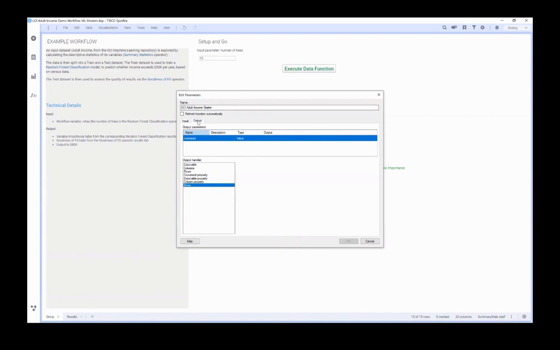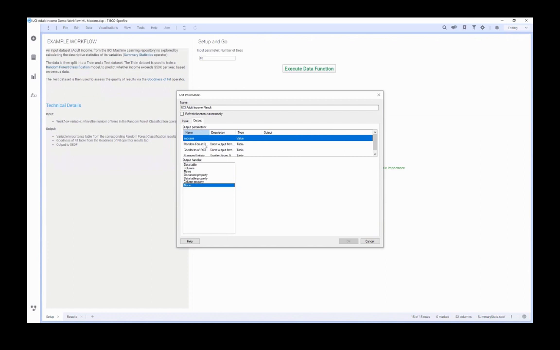For outputs, I need to put the process ID of the executing workflow into the process ID document property. Also, I need to tell the result reading part of the data function to read the process ID from the process ID document property.